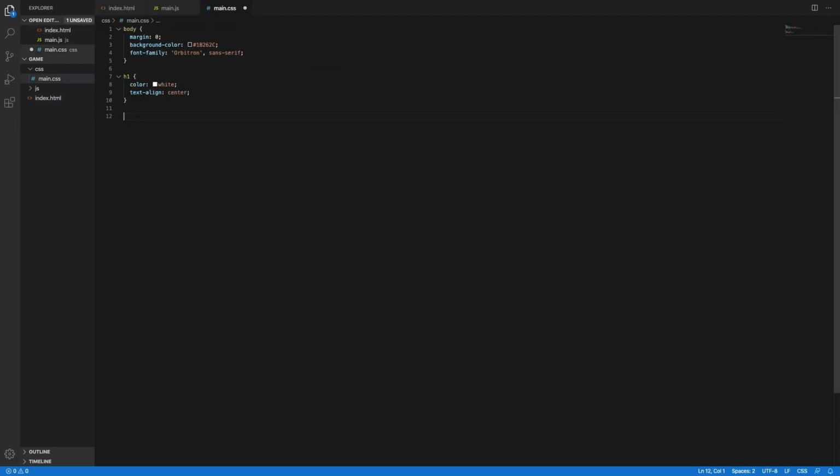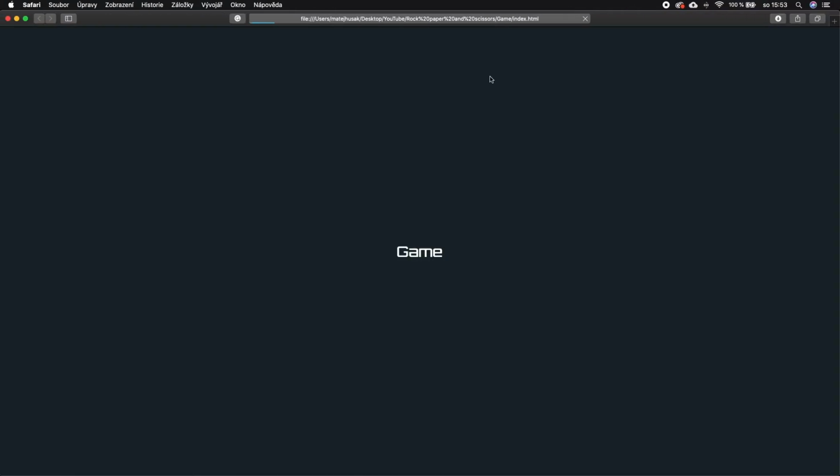And now we need to center the container. We can do this by typing container and position absolute. We are not using flexbox at this moment, so we are just going to do it the simple way with absolute position. We're going to say top is 50%, left is 50%, and since we need to center it by the element's position, we need to type transform translate and move it to the center. If you test it out now, we can see that the game is in the center, so this is working.